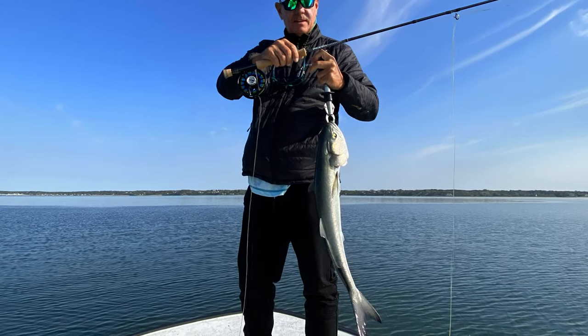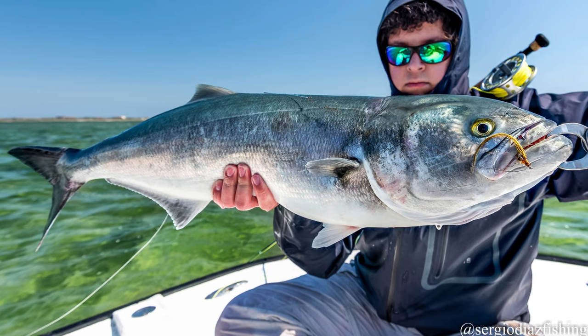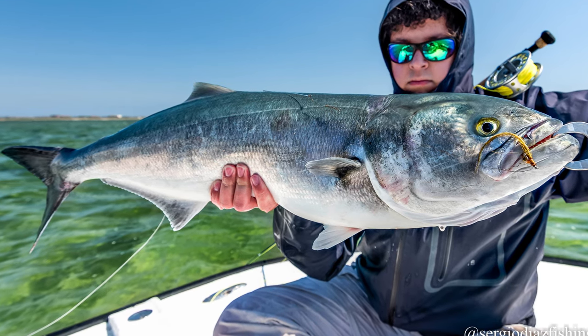We're gonna pick and choose our larger fish. There's a lot of fish, but there's also a lot of smaller ones. And when I say small ones, I mean fish between 8 and 10 pounds, but the ones we want to target are bluefish over 15 pounds. Those are easy to spot because their bodies are kind of massive, right? They stand out from the little ones.